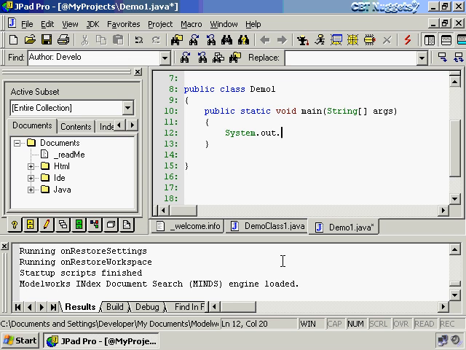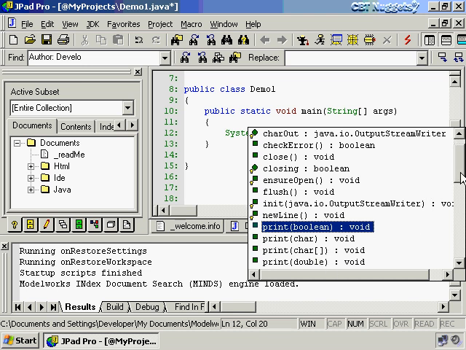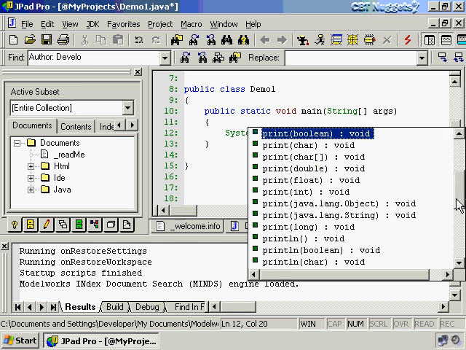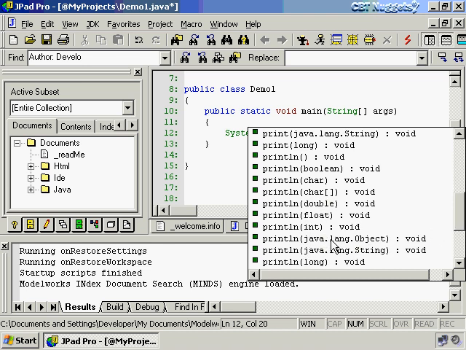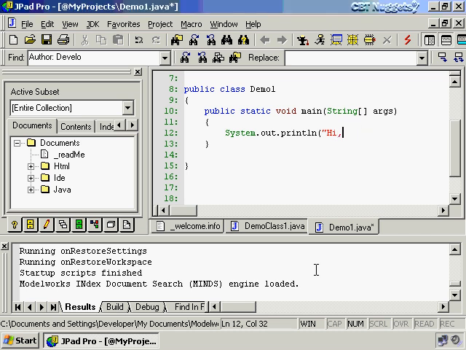Then I'll type a dot and I'll hit tab on my keyboard again, and then it'll give me a choice of some of the methods available. I'll go ahead and type PR, and you can see it's showing me print, okay, and the various choices that the methods have for me, as well as our favorite println, which we've been using, the one that takes a string. So I go ahead and hit enter, and it gives me the ability to put in a string, so I'll put in Hi, I like to put a comma here, Hi, everybody, and there we go.